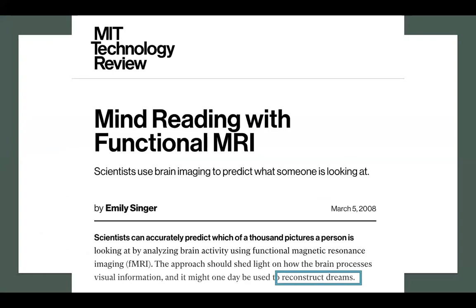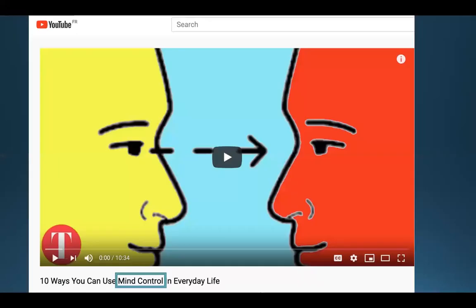And look at the bottom. They can now reconstruct your dreams. I can explain to you why you dreamed yesterday that there was a dragon chasing you. How? We're going to use a functional MRI to do that. That, in my opinion, is garbage. These people either believe it or fake they believe it, I don't know.